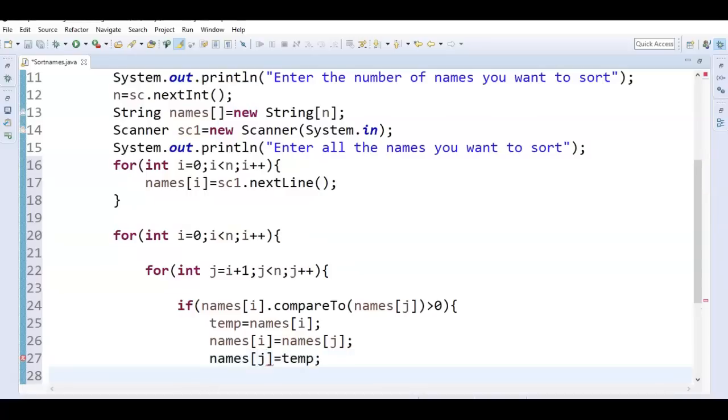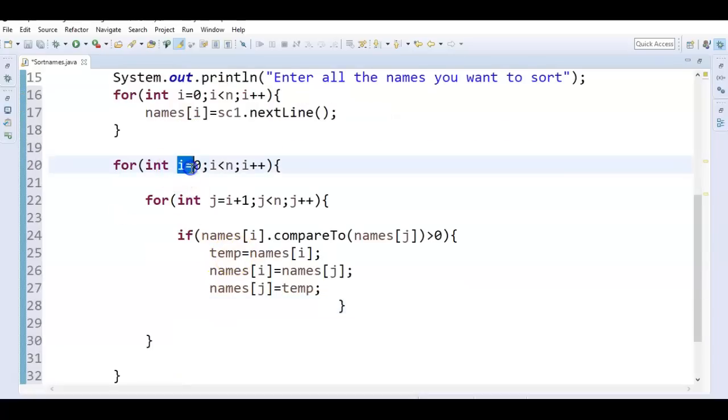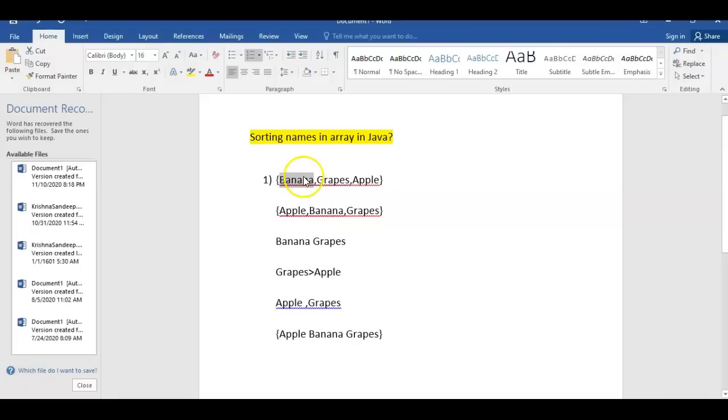So don't worry, I'll explain this logic, what I'm trying to do here. First we are taking two for loops. Why two for loops? Because the first for loop will start with this element and then we'll compare. We'll take i equal to 0, so first i will be banana.